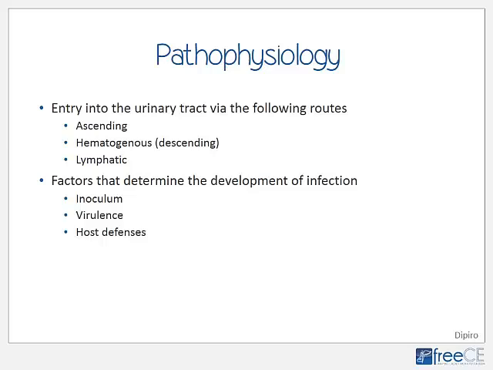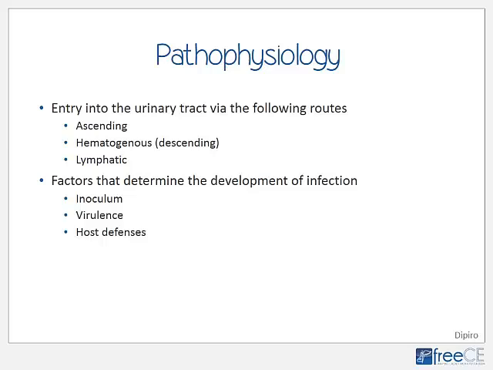Ultimately, what this is, is reflux of the urine into the ureters and the kidneys while they're voiding. Because they have this difficulty in voiding and this reflux, you can be more prone to urinary tract infections. In addition to thinking about how the bacteria get into the urinary tract, I think it's important to think about the factors that determine whether or not an infection can take hold.